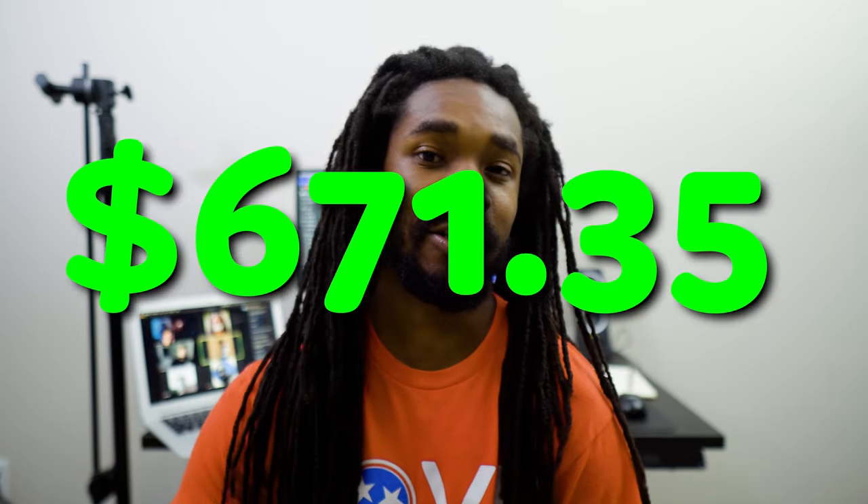All of that customization came to a total of $671.35. I say all that because this isn't just something you can throw money at and be like 'okay, I got a desk' — this is to me an investment that I was willing to make, just because I knew I would enjoy the standing function and having that option to sit or stand throughout the day. I wanted something I knew would last a long time.